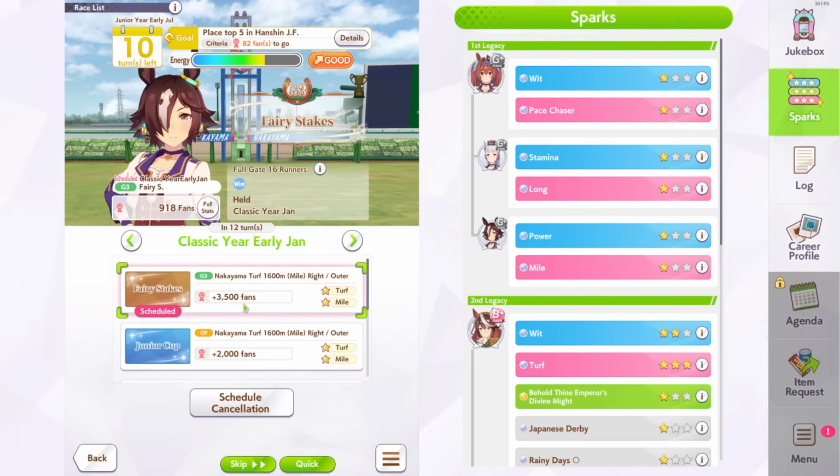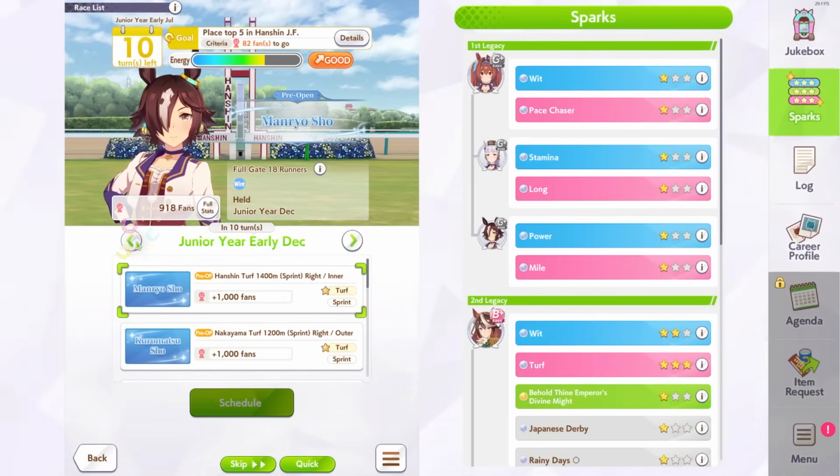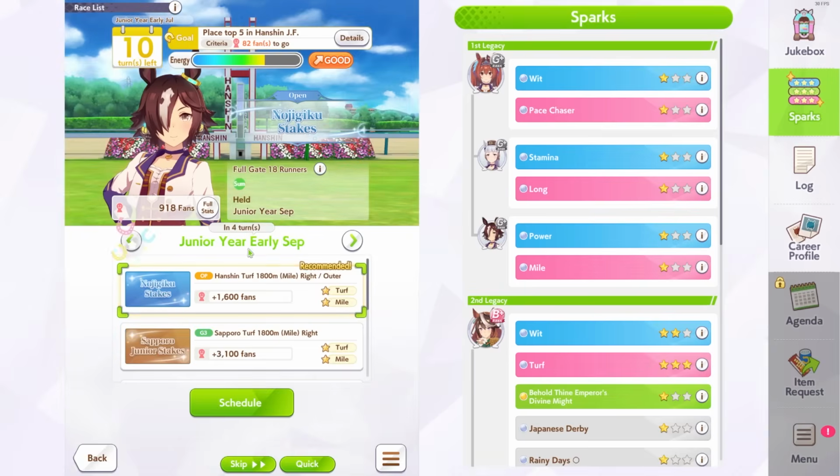This one gives you 3,500 fans, which is pretty good. But it's not before our goal. It's in 12 turns, not in 10. So scheduling this race doesn't really do us anything right now. Scheduling doesn't do anything to begin with, but it does help remind you to run certain races.